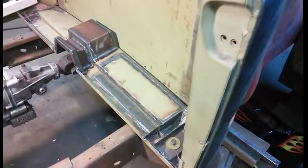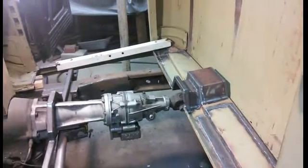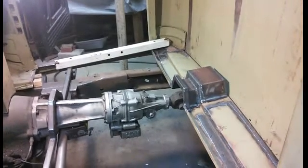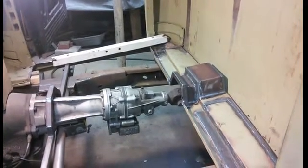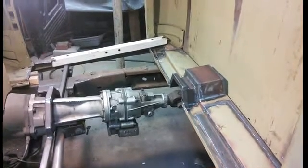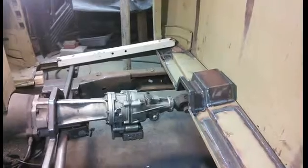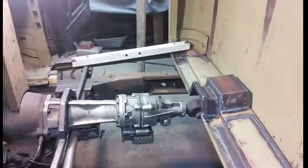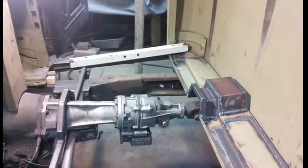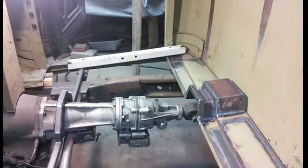And then if you look farther over there, there's that white piece of tubing, and you can see that the next thing I'm going to do is cut a 2-inch cut right next to the body mount, and make it so that that piece of 2-inch tubing will slip down beside that body mount. And the reason I'm doing that is because I'm going to put a standard style cage in. I was saying I was going to make a hoop over each door. I'm not going to do that.